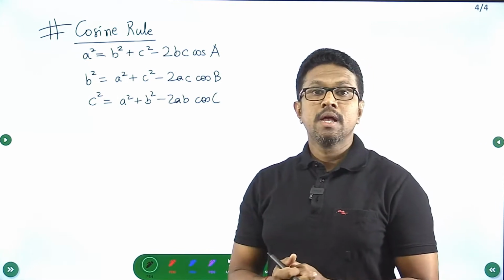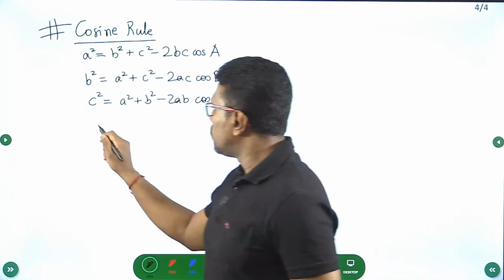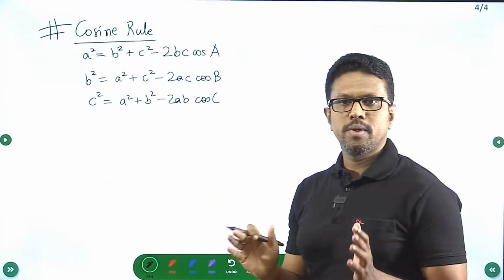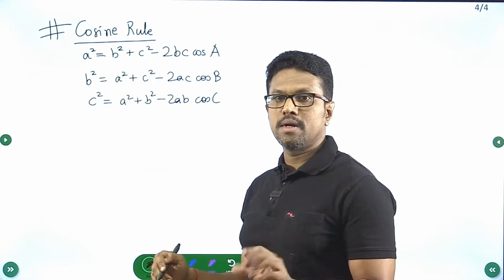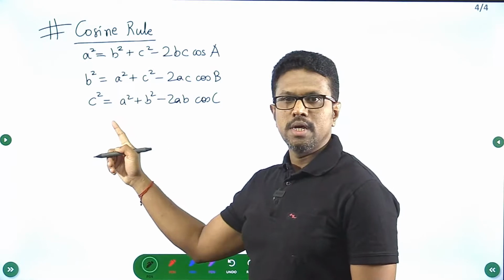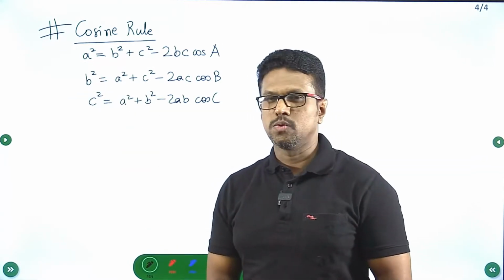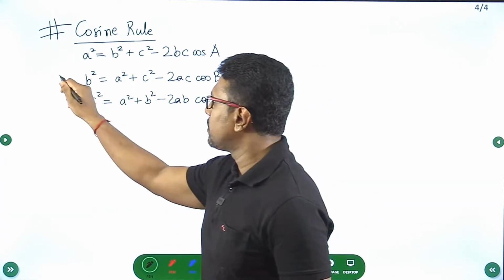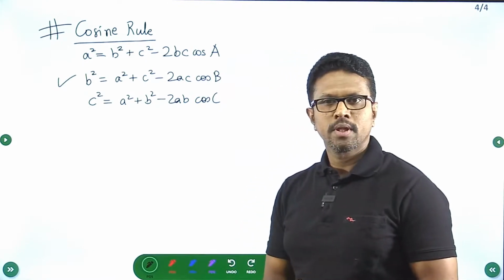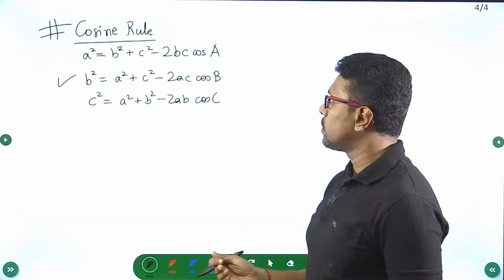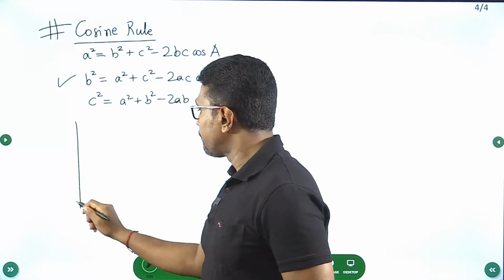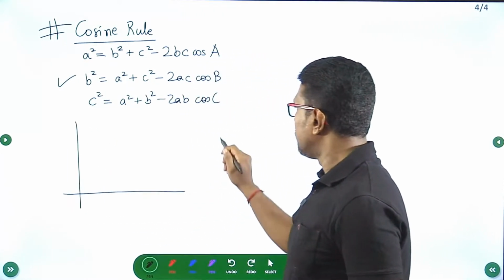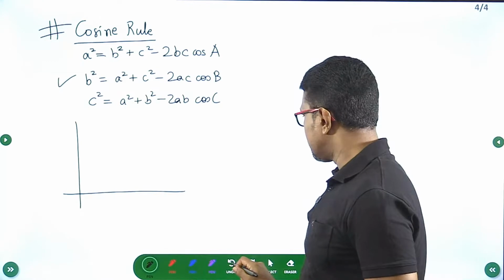Now how do we prove this? तो इसमें से कोई एक पार्ट को आप डिसाइड करो भाई क्या प्रूव करना है. इफ आई वांट टू प्रूव a स्क्वायर तो मुझे कुछ पर्टिकुलर डायग्राम में ध्यान रखना पड़ेगा. b स्क्वायर एंड c स्क्वायर के लिए तो a स्क्वायर हैज बीन डन इन योर टेक्स्ट बुक, सो दैट्स व्हाई आई विल डू समथिंग डिफरेंट. तो मैं यहाँ पे b स्क्वायर प्रूव करके बताता हूँ आपको. तो b स्क्वायर इक्वल टू a square plus c square minus 2ac cos b. Okay, so what is to be done in this?